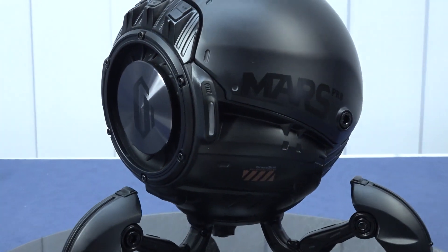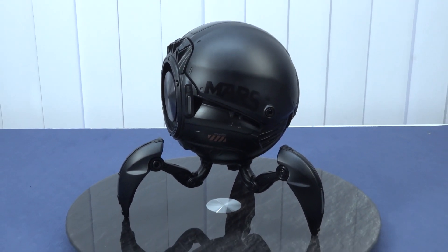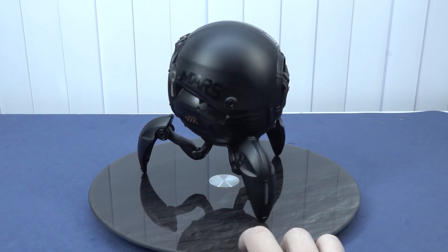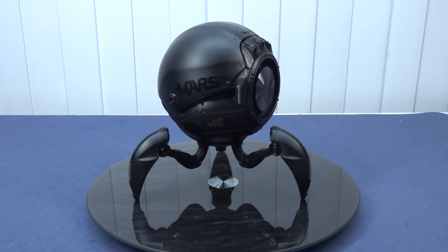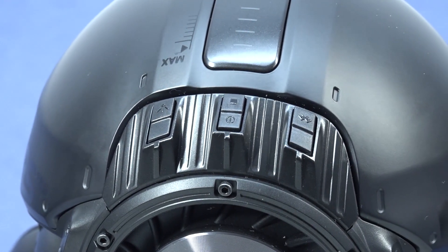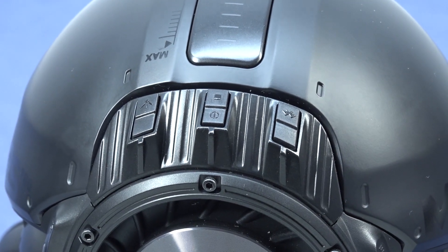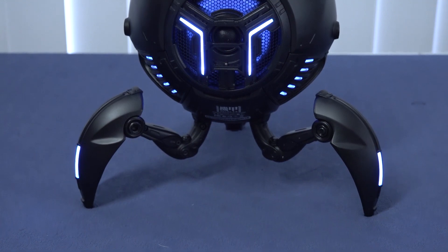The first impression holding it in my hands — this thing is absolutely gorgeous, it looks amazing. That's the main reason I wanted to review it on the channel. It looks badass, but you're paying a lot of money for it, so the question remains: how is the audio quality? It looks cool in a gaming setup and it's just epic to have in a collection, but what can you actually do with it?